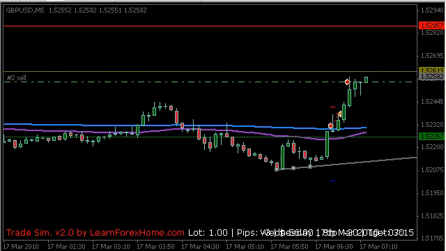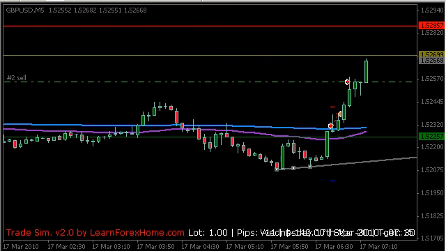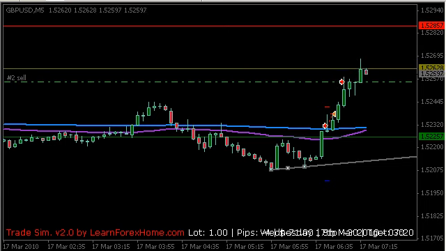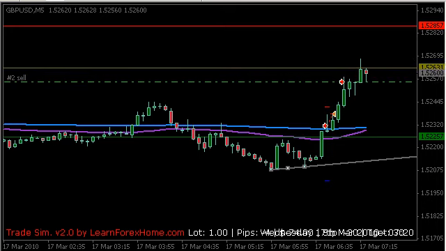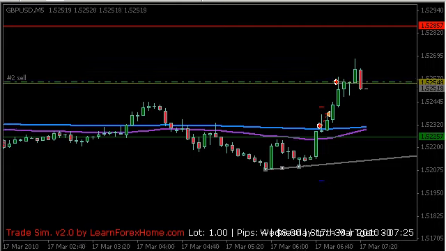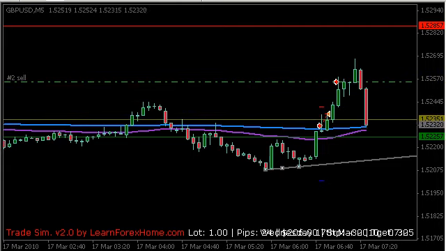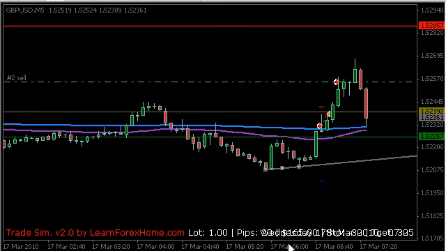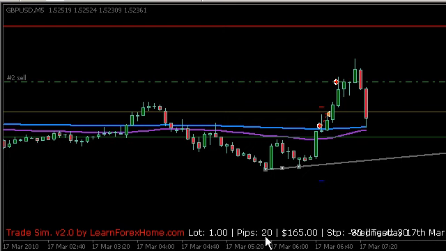So trade is progressing okay. Let's just speed it up a little bit. And it's going against us, and you'd lose a bit of money there right now. If you've got larger intestines than me, you might have stayed in there and gone right down to your take profit maybe. Now at any point in time you can see how many pips you're doing. If I just drag that out, we're at 20 pips profit. You might want to close the trade right now.